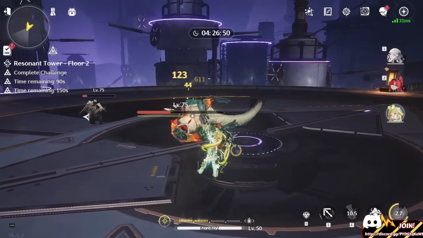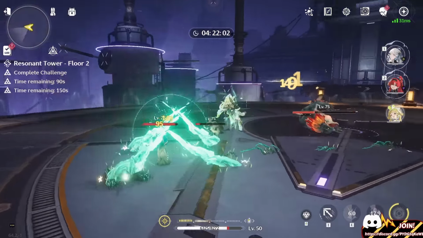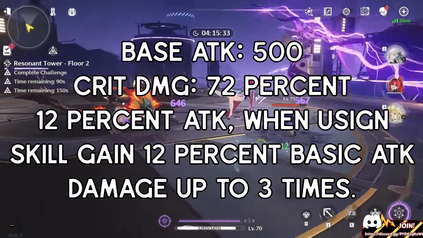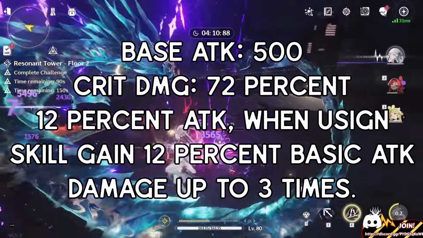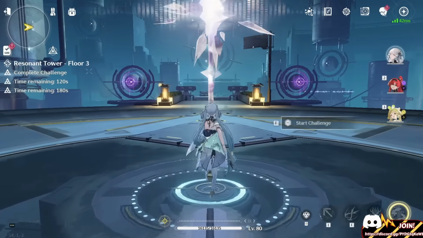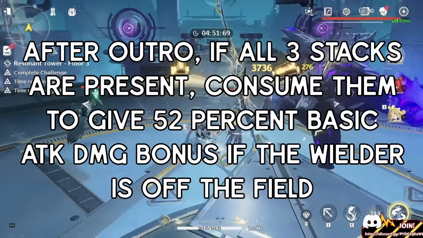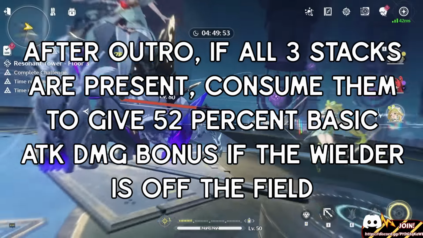So if you pull for Zhezhi, you better hope you have a Jinchi, because that's going to be the main partner. Her signature weapon is an interesting one. It has 500 base attack and 72% crit damage, which is already off to a good start. It has 12% attack in the passive, and when you use your skill, you gain 12% basic attack damage up to 3 times. Which makes sense because, oh my god, this character is going to spam the hell out of her skill. After you use your outro skill, if you have 3 stacks of this effect, it consumes the stacks for 52% basic attack damage.